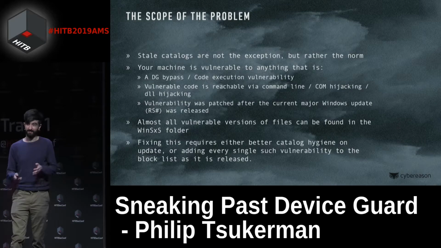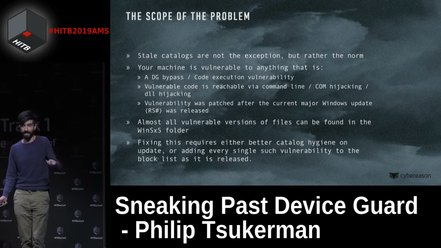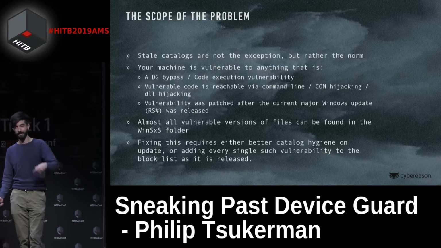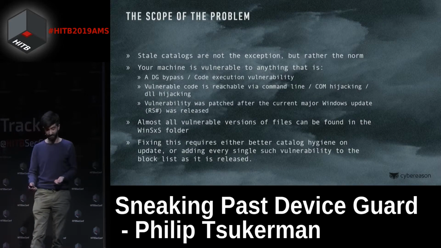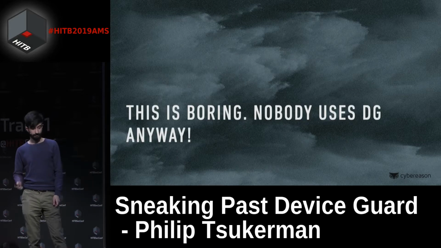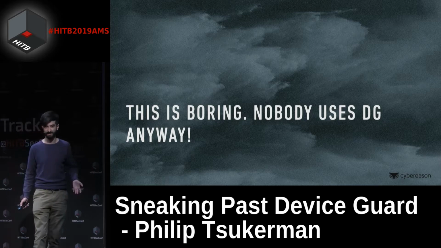So I believe this is a pretty big problem with Device Guard, because suddenly we don't have just these 2 or 3 bypasses, but we have every single vulnerability until you update to the next RS, which is, in my opinion, a bit problematic. Right, so that's it for actual new Device Guard bypasses.